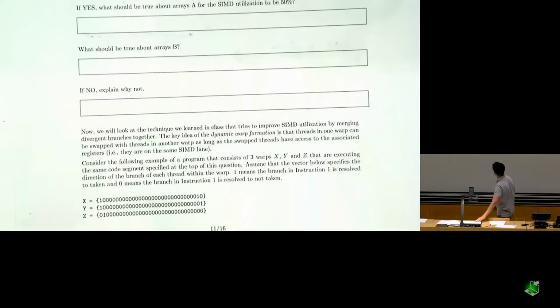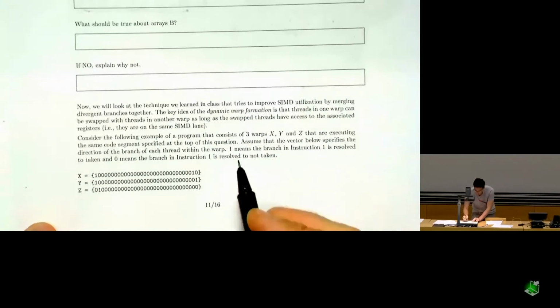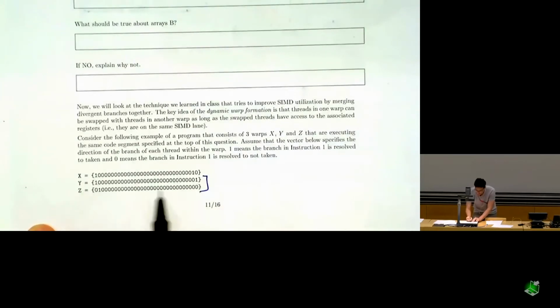This is what we explained in the first GPU lecture about dynamic warp formation. You might remember that there might be a way of merging warps like this, where some threads are active and other threads are not active, and if the active threads in different warps are not in the same lane, they can be merged, and this way we can have more efficiency in our execution.